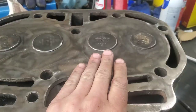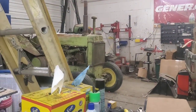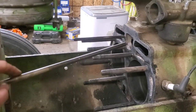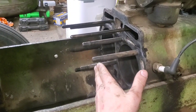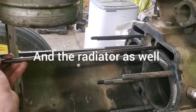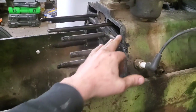We got the head back and we're waiting — we just need to get the block cleaned up with the old gasket still on there, then reinstall it. Before installing the cylinder head, one of the first things you want to do is get the inner push rods in now, because you'll regret it if you get the head on and torqued and they can't go in — they don't bend, and the outer one's not a big deal.